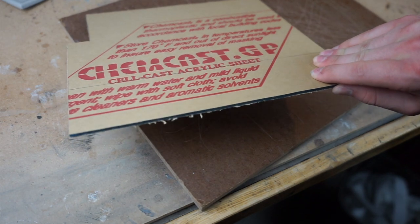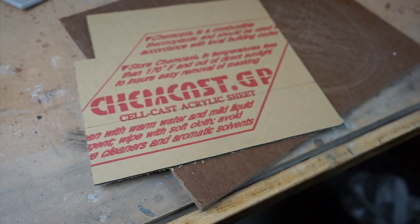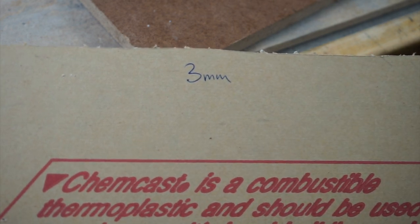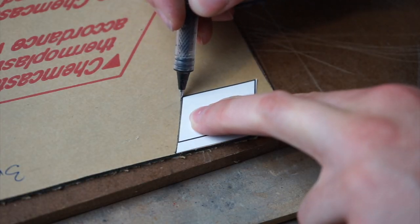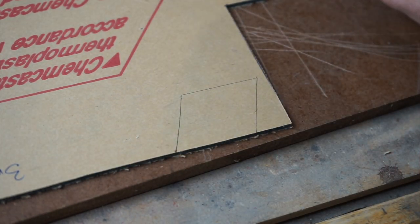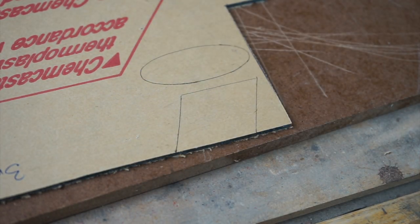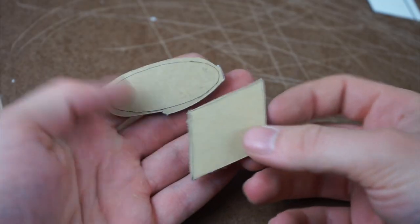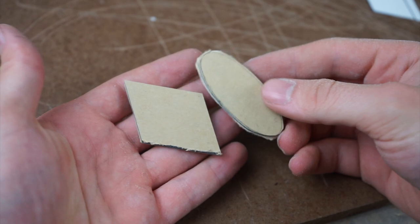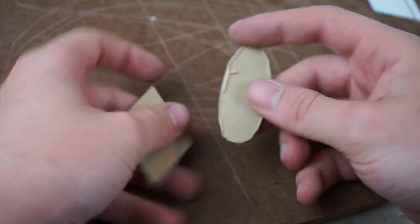I'll be making the fins out of this cell-cast acrylic, but really any hard plastic sheeting will work. This one is 3mm, but really anything between 2 and 4mm works great. So I traced out my pattern and I'll be cutting out 6 different fins with the bases. In my previous video, I cut out one and then made a mold of it, but in this case, I just made all 6 because I didn't have molding material on me.